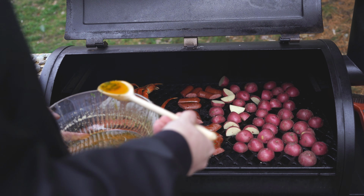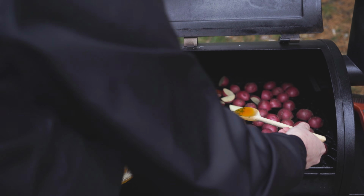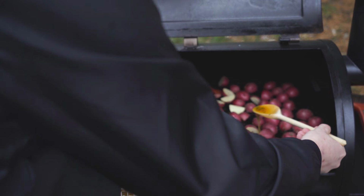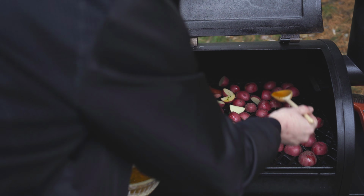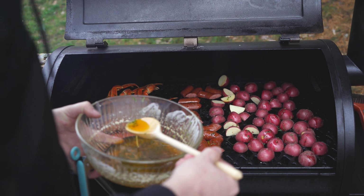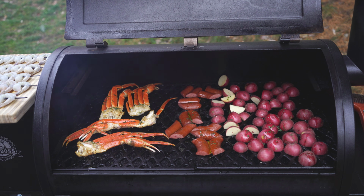And because it wouldn't be the Holy Smokes Barbecue channel without a little bit extra, we're gonna go over these potatoes too. Not a ton, just enough. A little bit on each. I can start to see that the color on the potatoes is starting to happen. Like I said, that's gonna be the thing that takes the longest to cook.